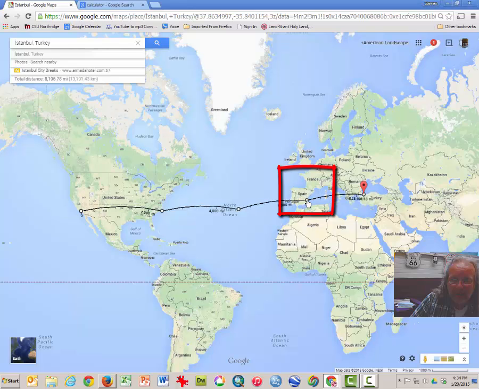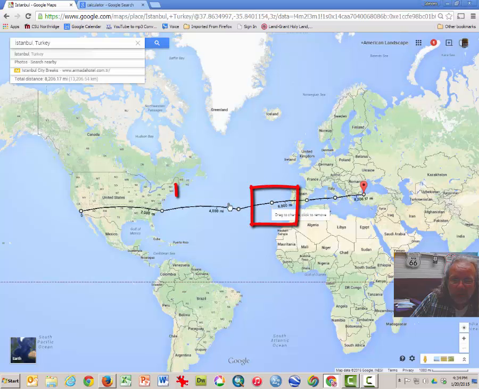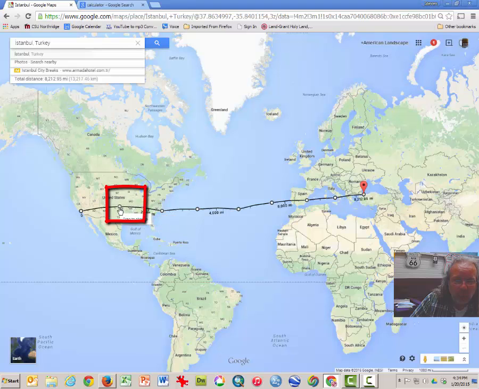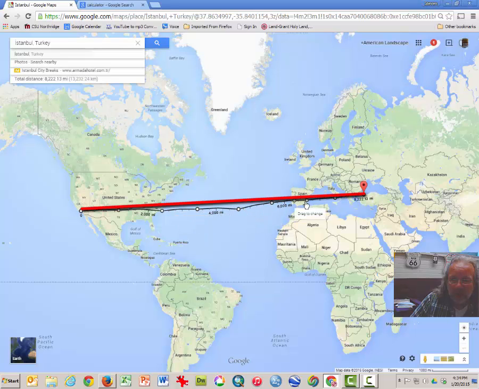Do it again, and do it 1, 2, 3, 4 more times until you have essentially a straight line. And this would look like the line that you would get if you were to plot a straight course between Los Angeles and some point in the Middle East on a flat map.